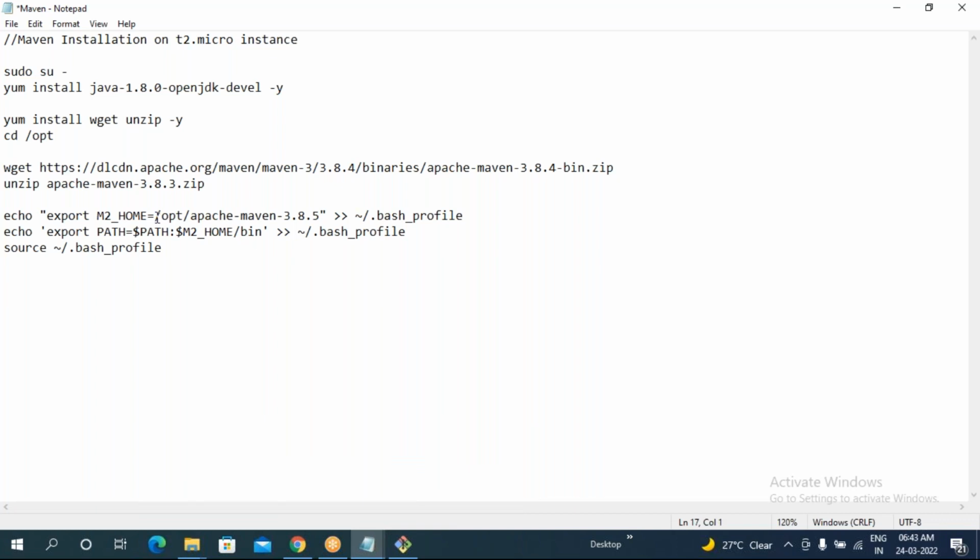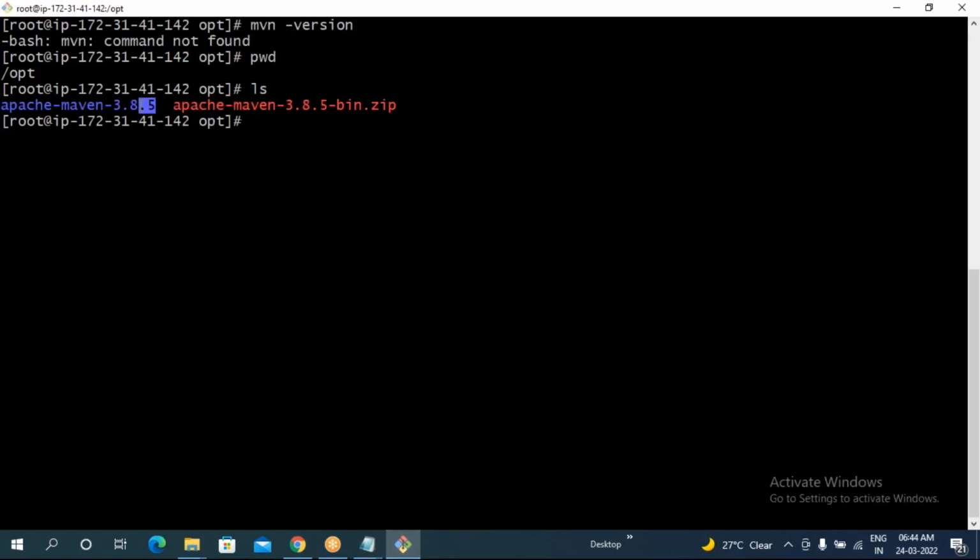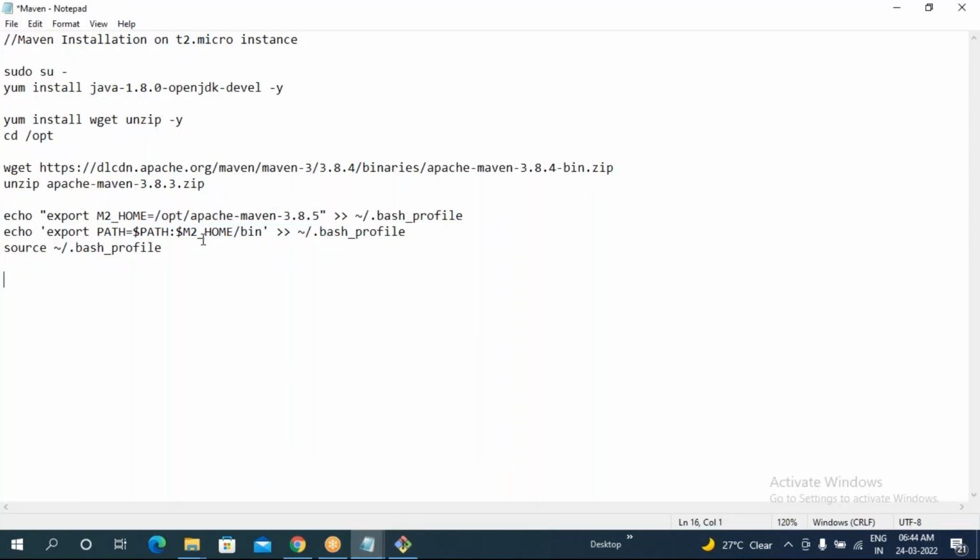Very easy. Some people will download this somewhere else, not in /opt, and use the same commands. They come to me and say it is not working. That's not good. You have to observe what I am doing. Under /opt only, this is there. Now I can use this command.